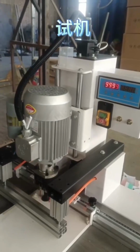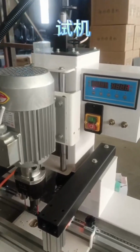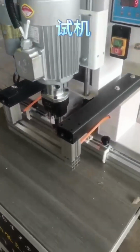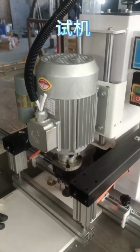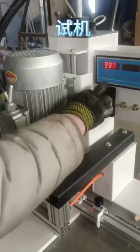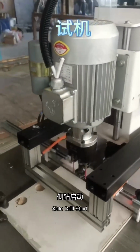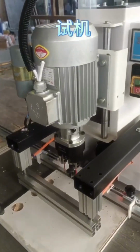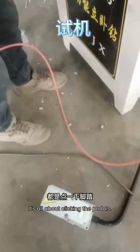Press the first key. This first key, it all moves. Second key to drill start. Press the third key. Side drill start. It's all about clicking the pedals.